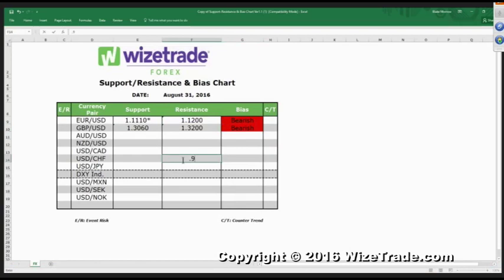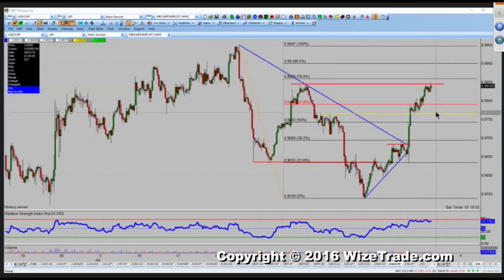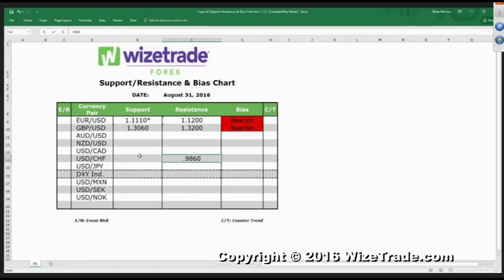Now, I'm not an advocate for shorting the dollar Swiss, I'm just saying if you're on the long side, maybe you're long the pound Swiss or Euro Swiss or something, you just want to pay attention as we make our way up towards some resistance here. Support, we should be very well supported on the way back down to this yellow line, 97.70. I wouldn't mind being a buyer down there, not necessarily today, but ahead of Friday's numbers. We are in a range.